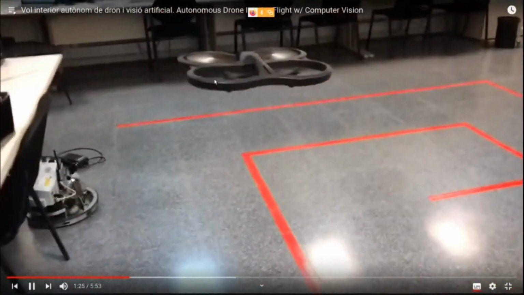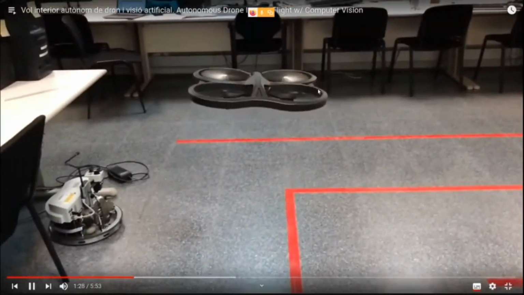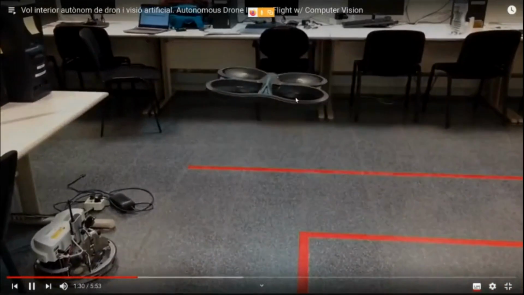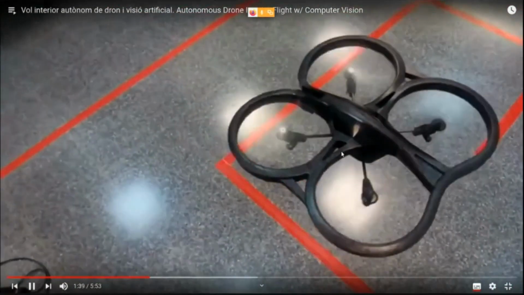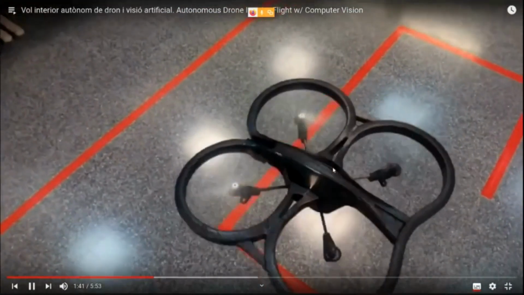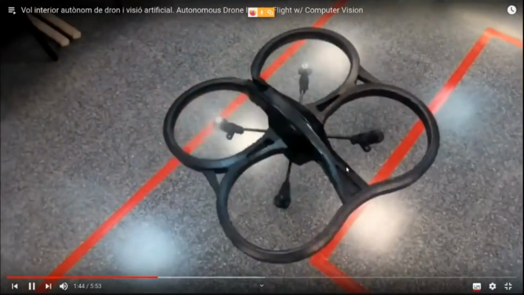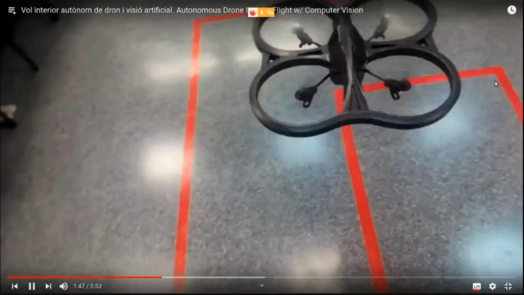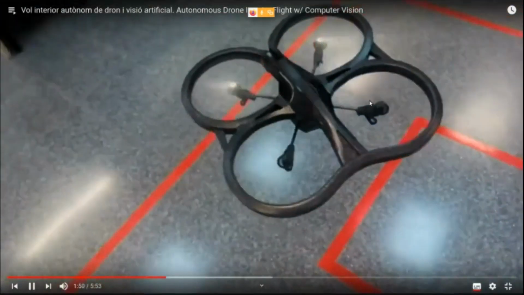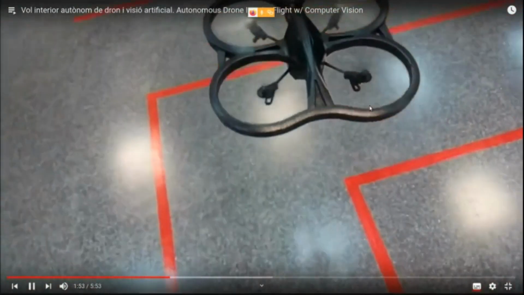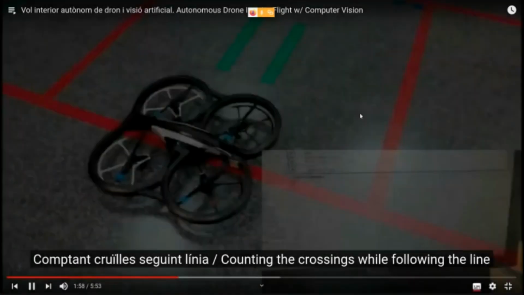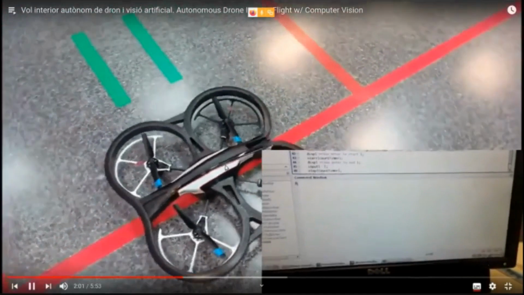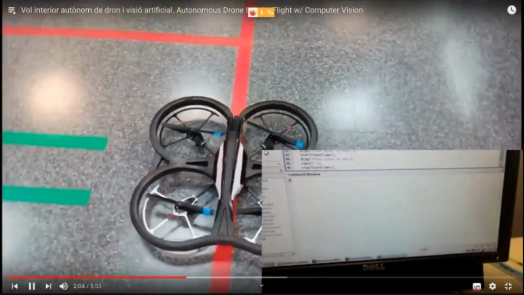As you can see, this movement to the left, right, and so on is because the aircraft is producing a very important wind at the bottom. So the aircraft itself is disturbing it. Here we have short turns, as you can see, but this will not be our practical problem. Our lab problem will be the following. This is our lab work.